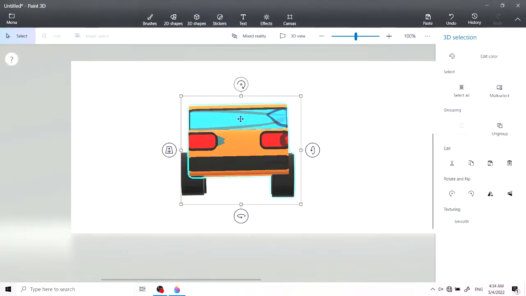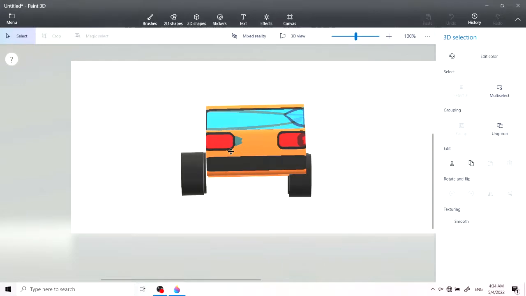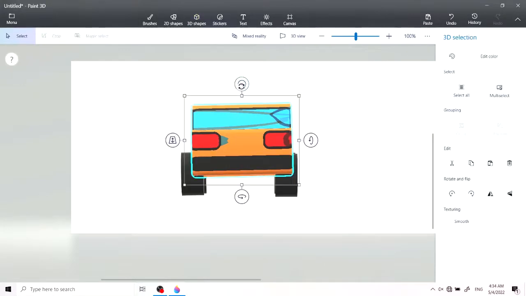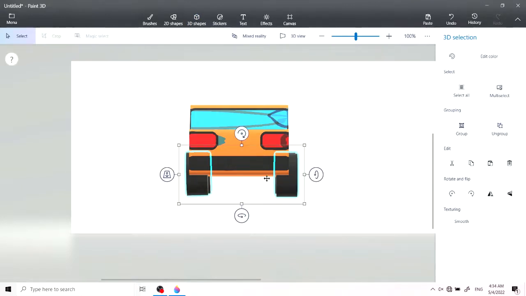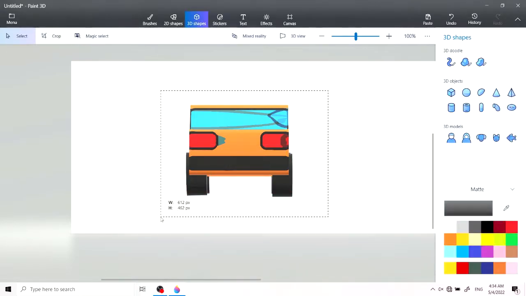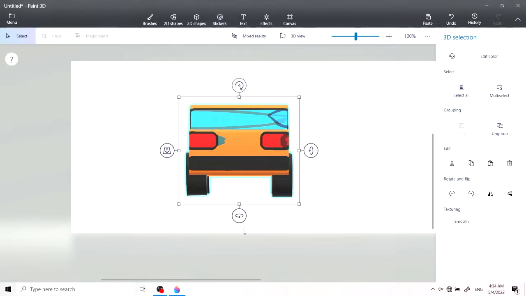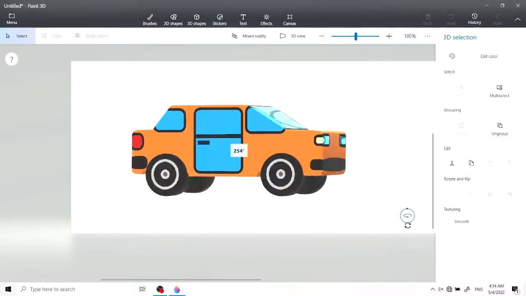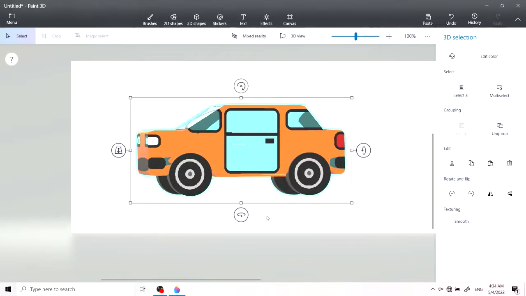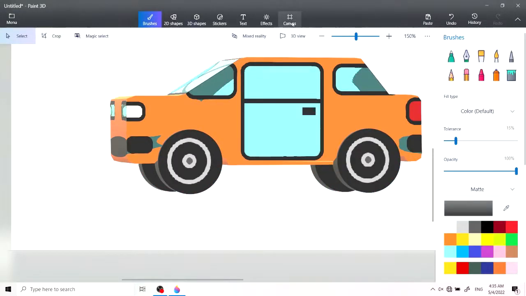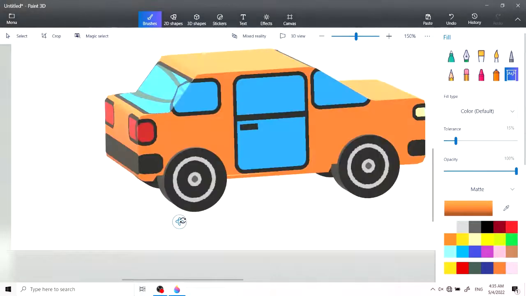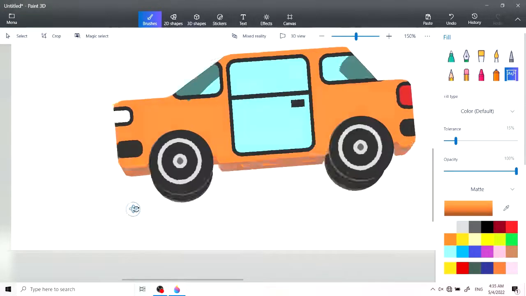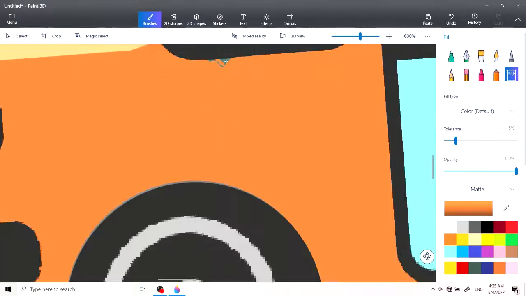Then I ungrouped the vehicle, and then I just aligned it properly, and then I regrouped the wheels and pulled them in closer, and then I regrouped the wheels to the vehicle, and that fixed the issue. So right now the model is basically complete, and all I need to do is just do some painting and a little bit of cleanup on the model.